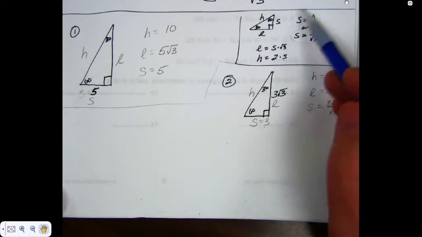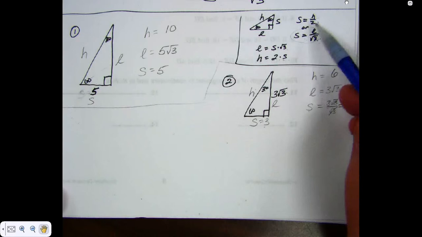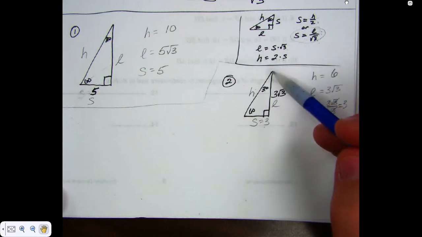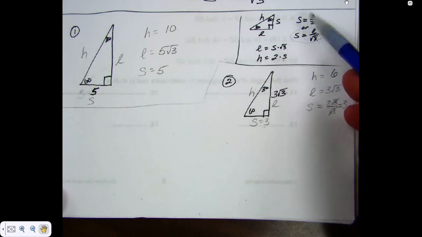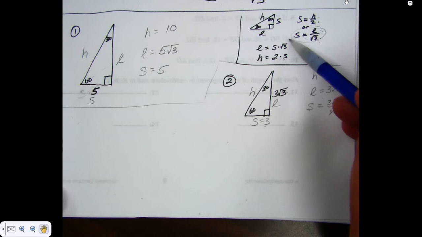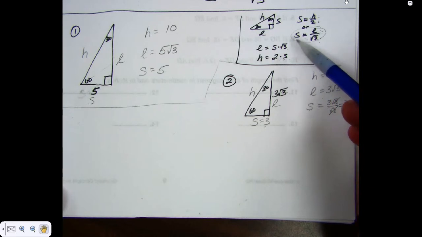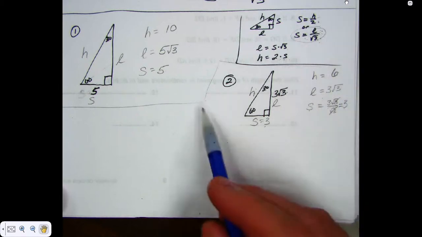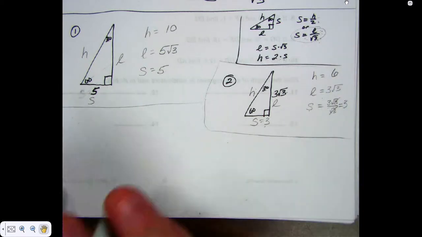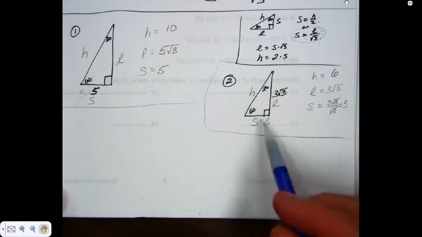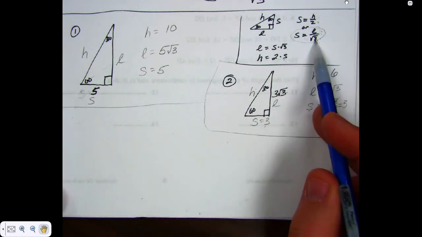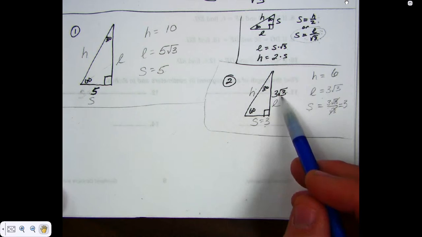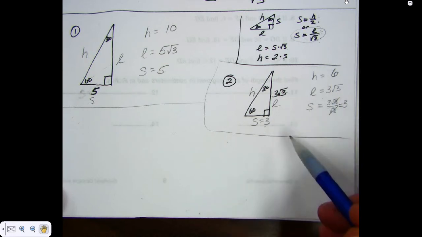Guys, all this is a set of equations. If you know what one of these variables is, you can plug it in and find the other one, can't you? Once you find that variable, you can use it to find one of the others. It's that simple. Now, here's another thing you need to remember. What can you never have at the bottom of a fraction? A square root, right? They're not always going to be as nice as this to where they cancel out.